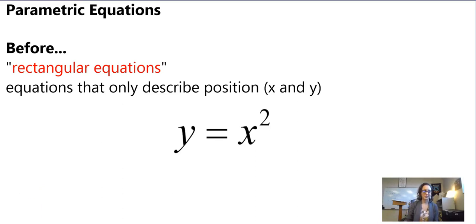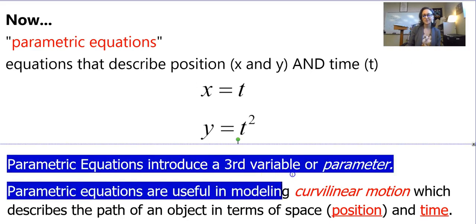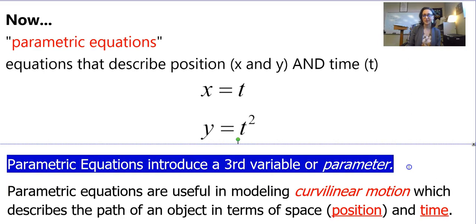So now we're going to be looking at parametric equations, and you don't need to write any of this down. We're just doing a little intro, and then we will do some examples together to solidify this idea. But parametric equations describe position, both your x position and your y, so horizontal and vertical, in terms of some parameter, which is typically t for time, okay? So here we've got that parametric equations introduce a third variable, also known as a parameter, which in the example I have on the screen, that parameter is t.